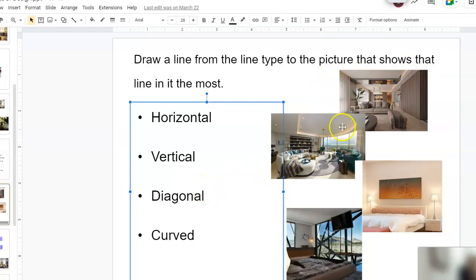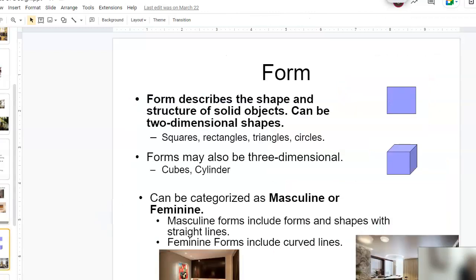Okay, the one below that is curved. You can see the furniture itself is curved, the room is curved, even the windows are curved, the rug, all of those. And then the bottom one is going to be your diagonal. And you see that mostly in the window, like there's kind of beams or some decoration in that window. And curved lines stand out a lot.